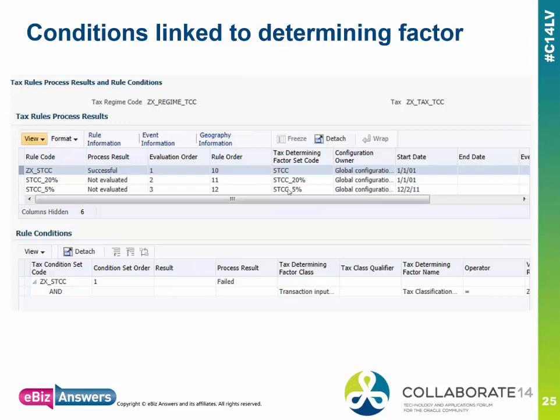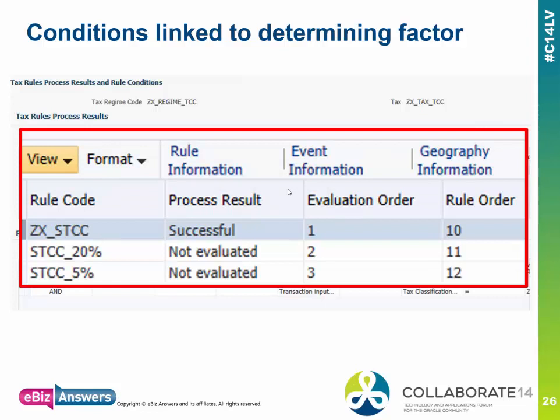So here you can see, for example, the evaluation order, which was number 1, process result was successful. So you can see there that some of the rules were not even evaluated. So if you're expecting rule 1 not to have kicked in, and it shows here that it is successful, then straight away you can say, hang on a minute, why has that happened? And then you can go and have a look and say, evaluation order, maybe number 3 should be 1 and 1 should be 3 instead. So you can have your rule order, 10, 11, 12, but the way Oracle evaluates it is also shown as 1, 2, 3. So it's very clear cut.